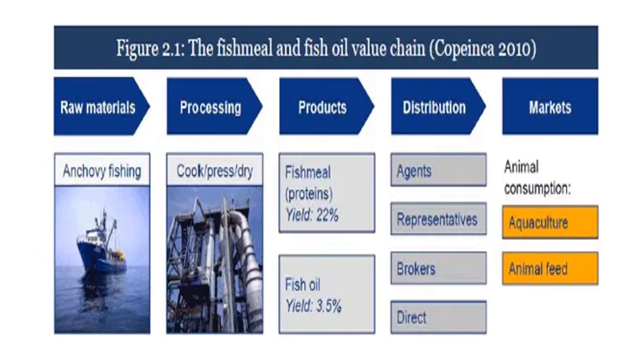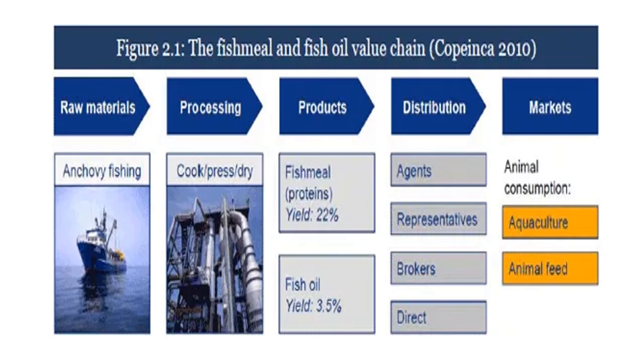Here we will see a brief idea about the fish meal and fish oil value chain. For example, here we can see the raw material. One of the common ones is anchovy fish, which is not commonly consumed by humans. Then it undergoes processing. There will be cooking at high temperature, almost like sterilization, and then pressing to remove the oil and other watery part, and then this pressed portion is dried to make the meal.